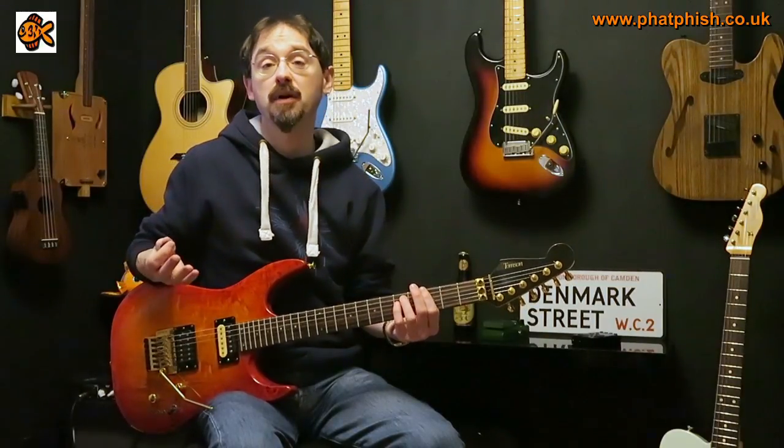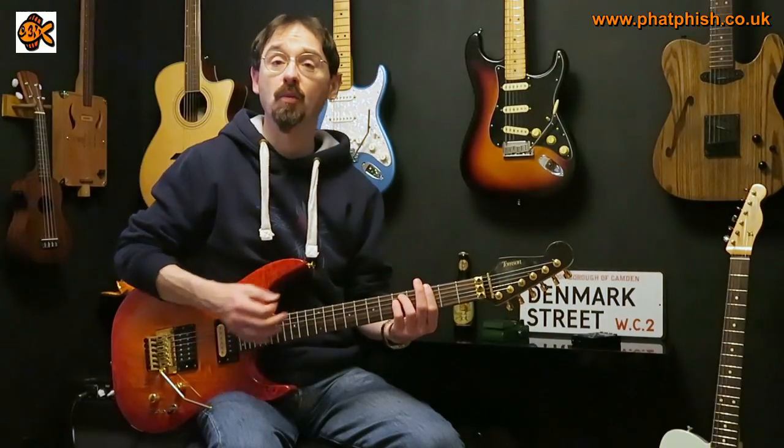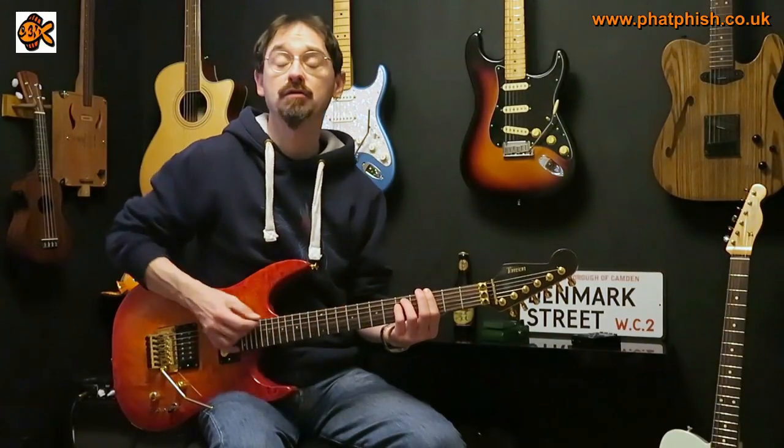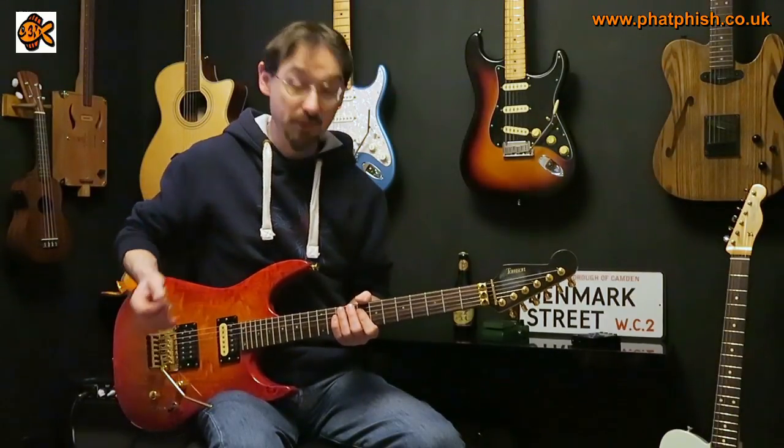Now, the last bar might be an interesting one to do that on. And rather than just playing that G chord all the way through, move up through some other chords that kind of take us back to the start. Something like this.